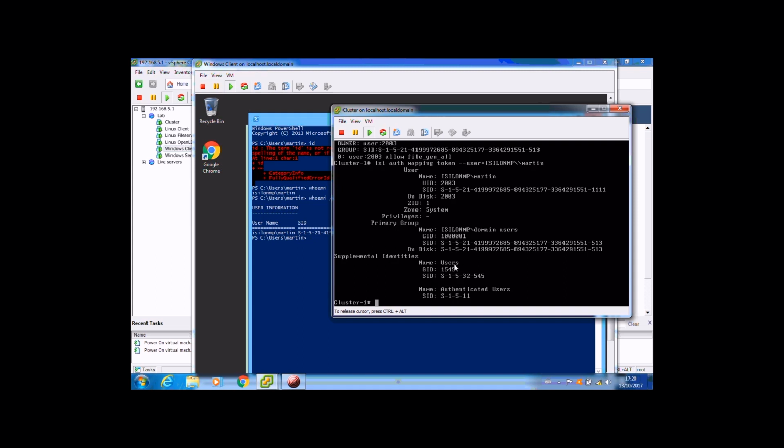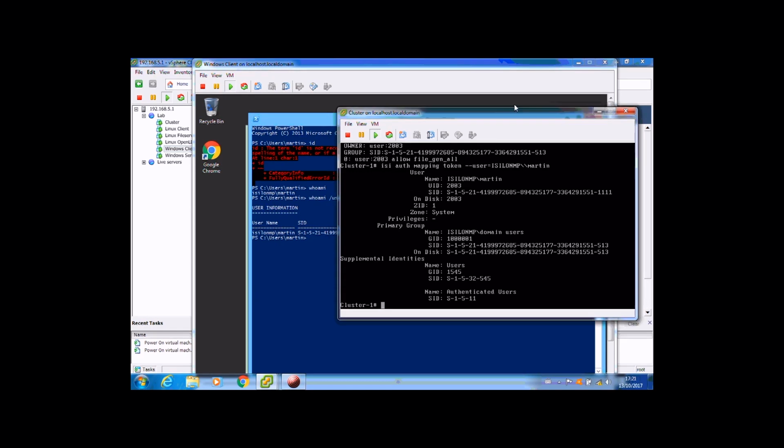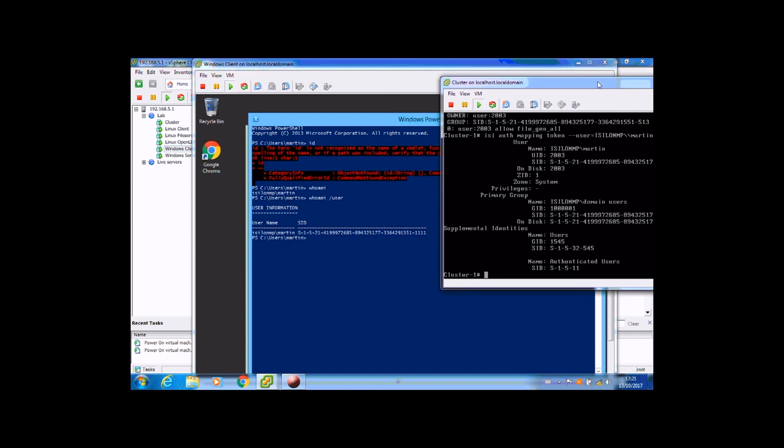You can see that in this output, it's saying, okay, if I look at the Windows user Martin, it's seen that the UID for this user is 2003, which we know is correct from LDAP. So it's taken that from LDAP, it's not stored in AD. If I look at Martin there, I can see that is correct. So it does know Martin's.